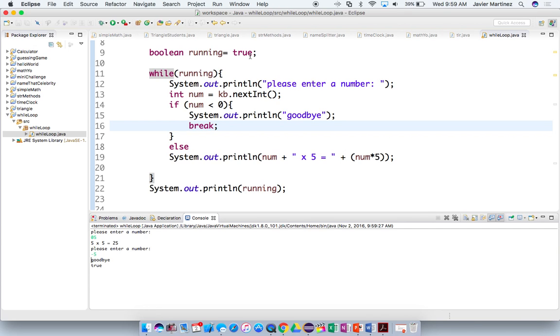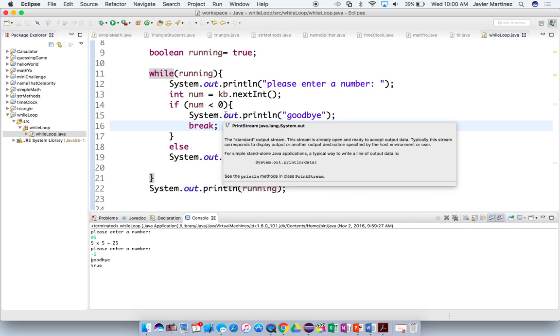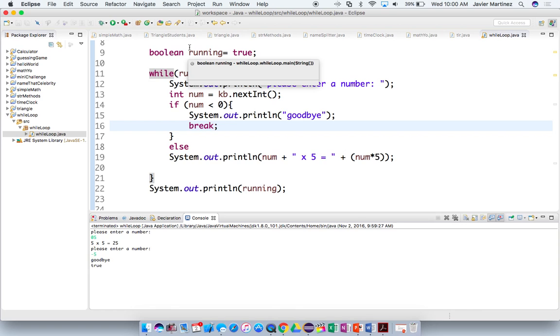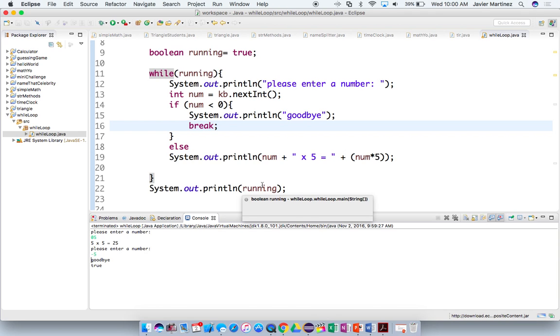So what's happening here is this. While running, System.out.println. Because I break, I've never got anything that's actually changing the value of running. It just exits the loop. Okay, I've hit this break statement, I've hit a negative, boom. Running never changed. But Java is what we call a top-down program. You can't go back up. Loops allow you to continue looping and running, but once you've broken out of it, when it gets to here and says, wait, running's true, I gotta go back and keep running this, it doesn't work that way. You have now bypassed this completely.